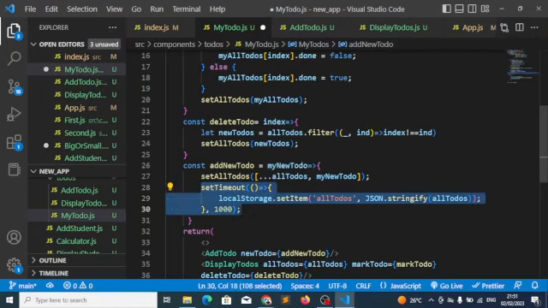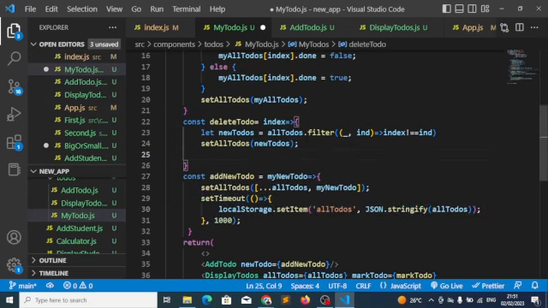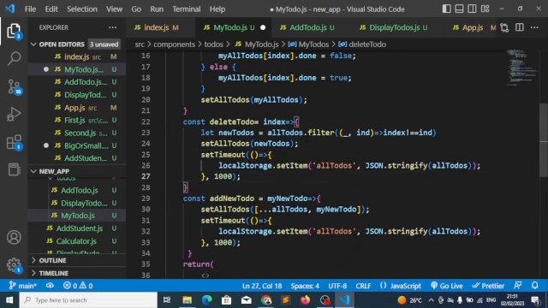For the delete to-do also, we can do the same thing. Set item, do this. We are doing the same thing for the delete to-do.